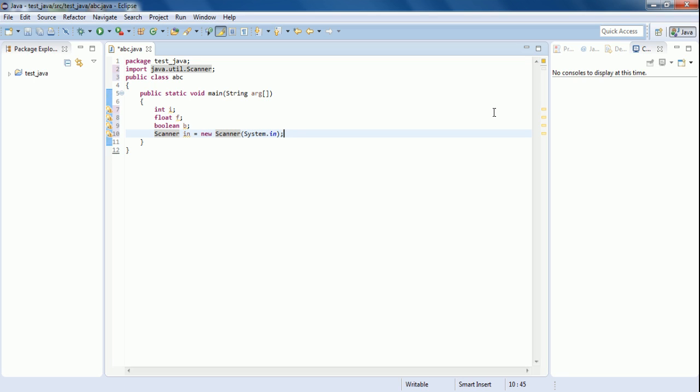through the in object, that is, in is the object of the scanner.